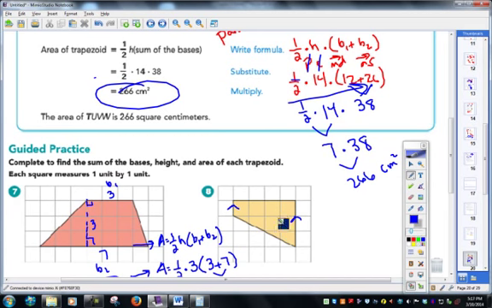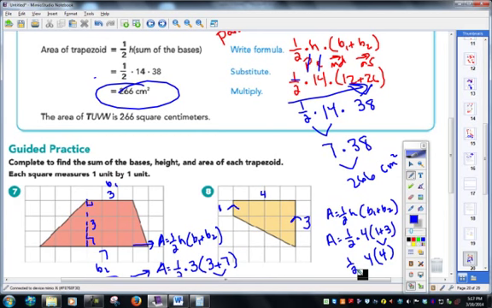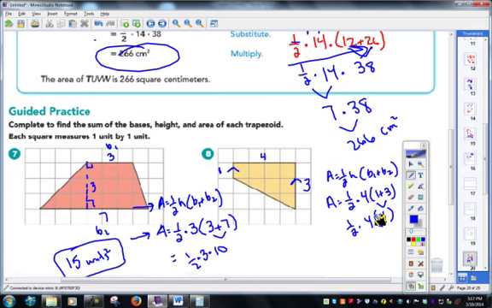So here we can see those are parallel. The base here is 3, the base here is 1, and then what's the distance between those bases? Right there, it is 4. So its area equals 1/2 the height times base 1 plus base 2, and I know you guys are going to get sick of writing it. I really don't care. It's going to help you remember it. 1/2 times 4 times 1 plus 3. Do parentheses first, that is 4. By the way, I just left that in parentheses right there, just another way to show multiplication. 1/2 times 4 is 2. 2 times 4 would give me 8 units squared.